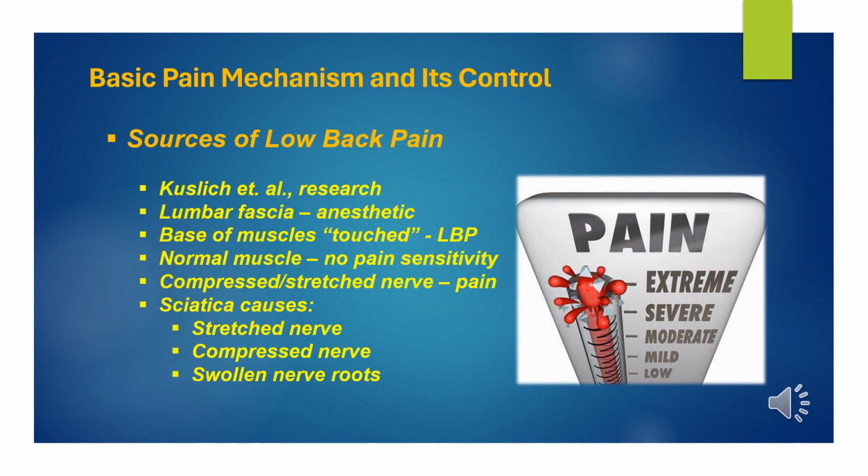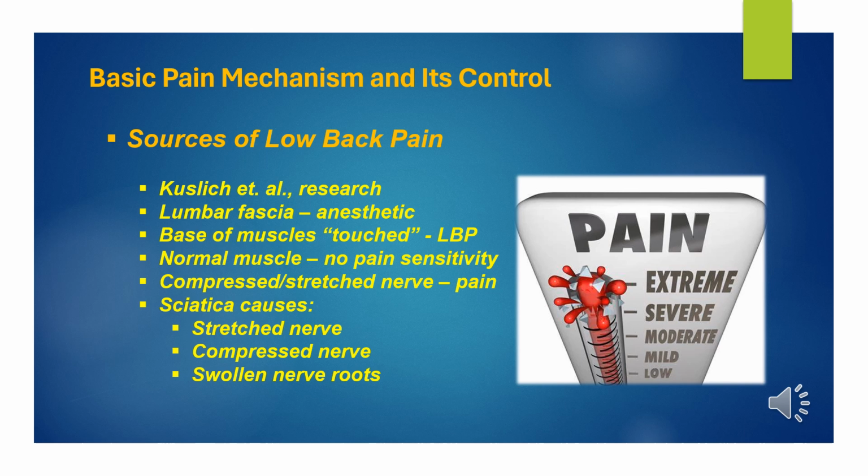So just what are the sources involved in the generation of low back pain in, for instance, sciatica? Well, over the past decade, Kuslik et al., some researchers, reported nearly 200 consecutive patients that they studied prospectively. The authors used regional anesthesia in 193 consecutive patients undergoing decompression for a herniated disc or lumbar spine stenosis. Interestingly, when touched or even cut, the lumbar fascia was anesthetic. The supraspinous ligament produced some level of back pain, but the nerves never produced pain in response to general pressure.